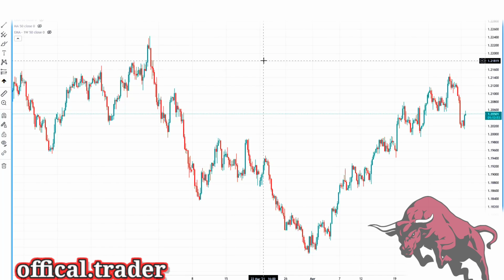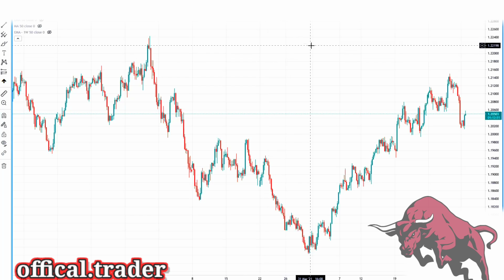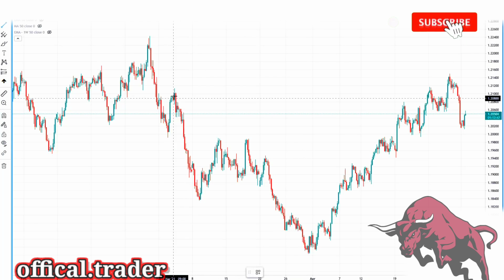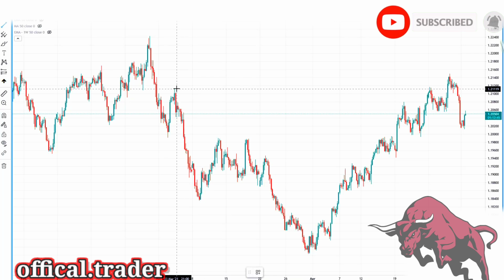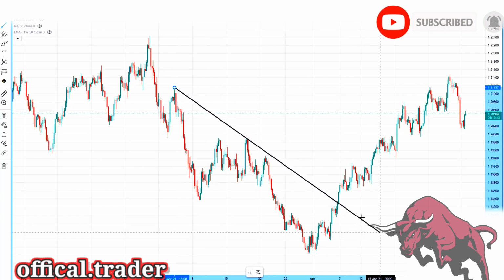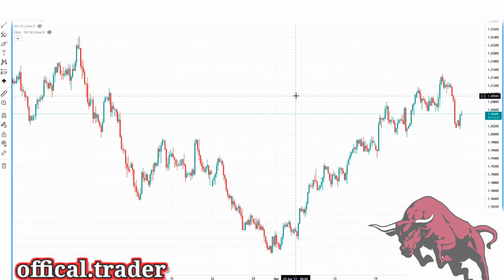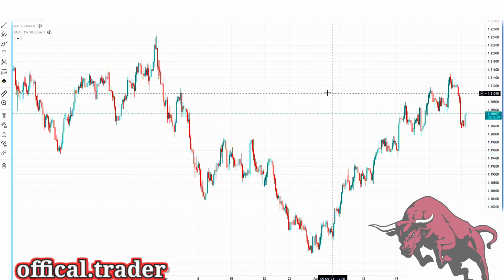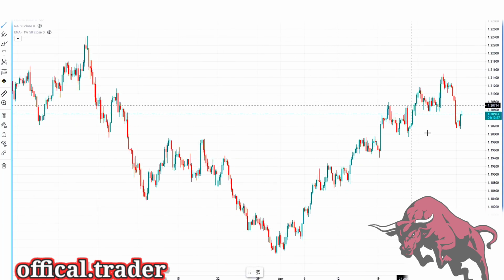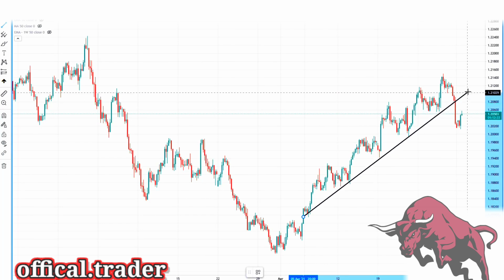What do you do with the bodies? Is it allowed to cut through a body? And in my experience and in my trading, what I do is that I usually go for the highs. I go for the candlestick wick. And my number 1 rule for drawing trend lines is that I will never cut through a body. And this is gonna lead to a lot of consistency in your trading.